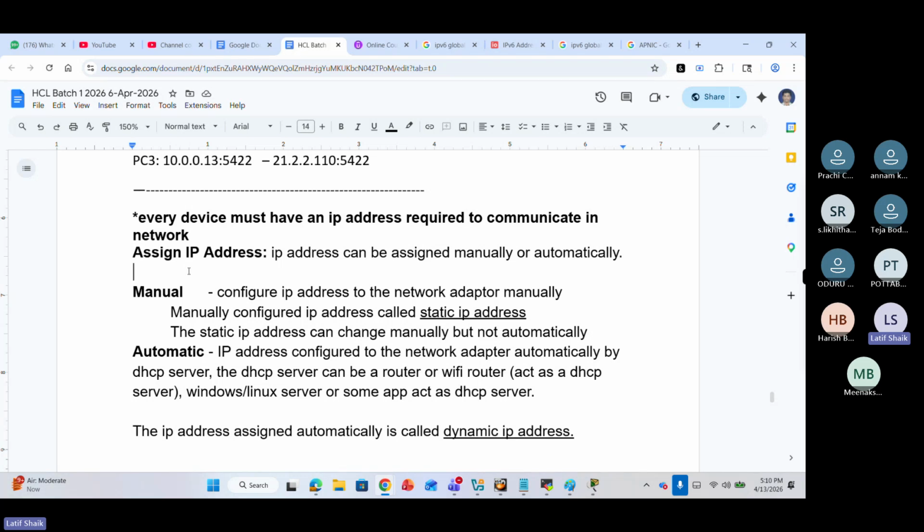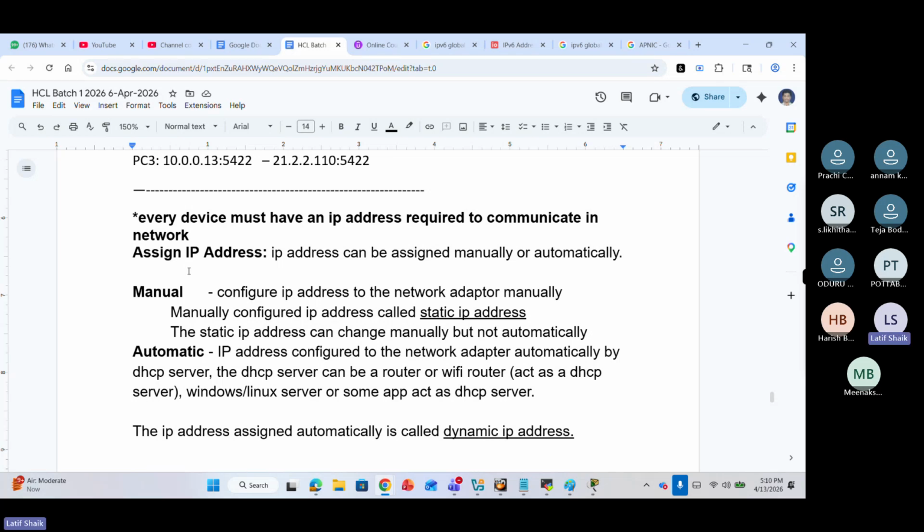With a larger number of devices, like 100, 200, 500, 1000 devices, it's very difficult to assign an IP address to all the devices. It is a big administrative burden to assign IP addresses for all the devices in your organization.